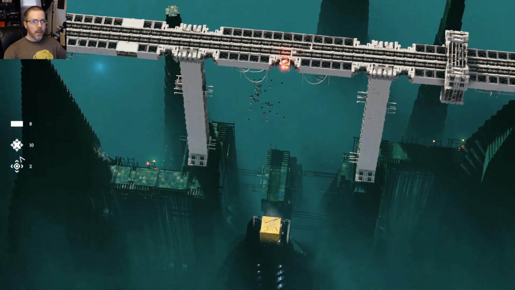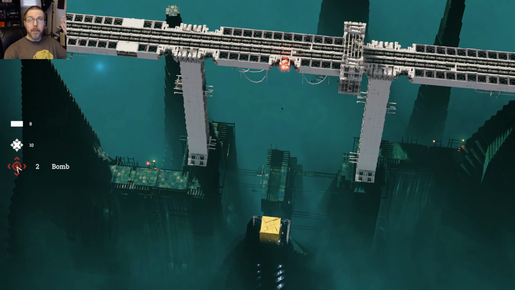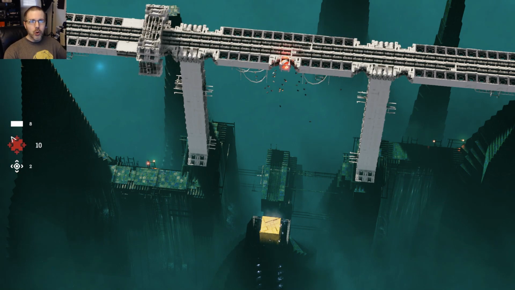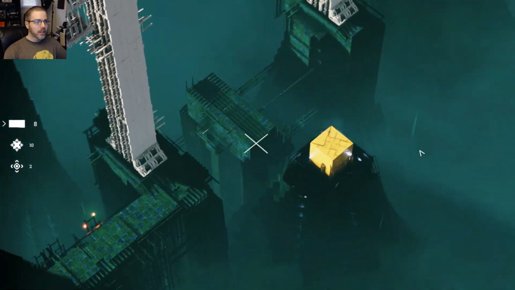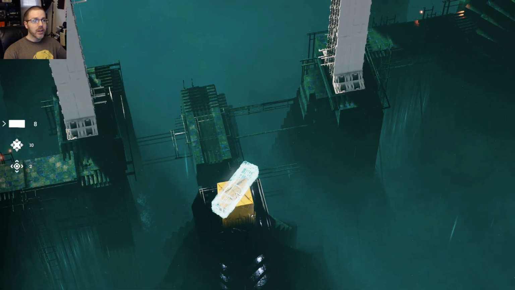Now here, we've got bombs. And the bombs also get done manually. So we have 8 beams, 2 bombs, and 10 connectors. You're going to ask yourself, how in the blue hell is this going to be possible? What you want to do is get one here and one here.